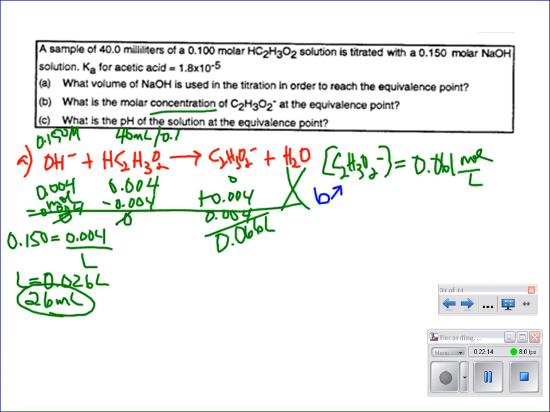Okay, how do I do part C? What is part C asking? What's the pH at the equivalence point? They could have just asked, what's the pH of the equivalence point, and you would have had to do all these steps. They're being really nice by taking you part by part through that process. So part C now, we need to know what the pH is. After the invasion, what kind of problem do we have? This is a hydrolysis problem. So what do we do?